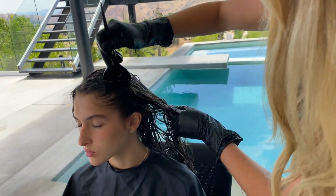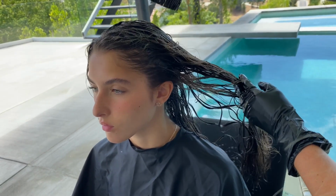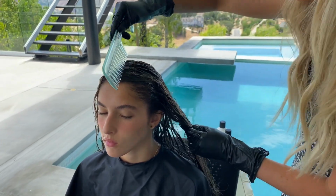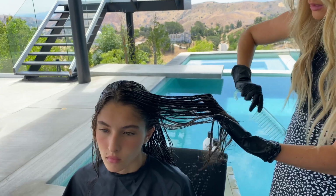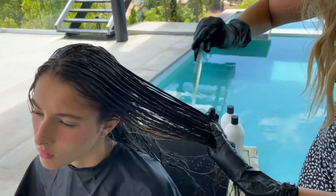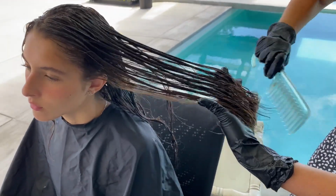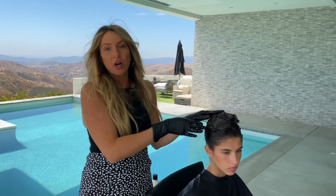Sometimes I like to just feather that in so we don't give her a harsh line there. Just give it a little feathering. And we can take that and comb that in. Again, it's okay if the ends are not as saturated as throughout here. We're just creating a very natural, blended brunette here. So now that we have her color fully applied, we're going to go ahead and wait.